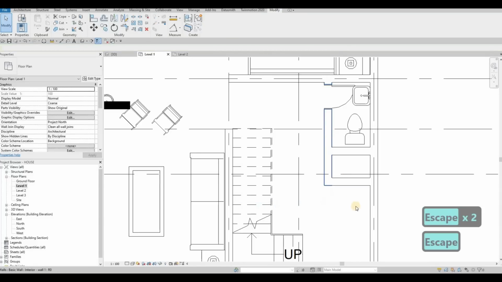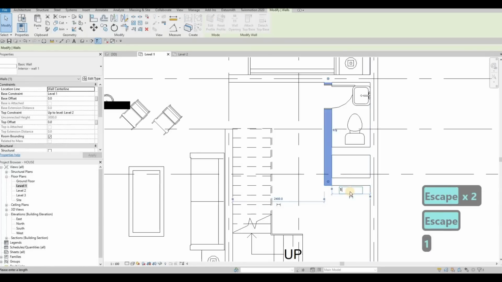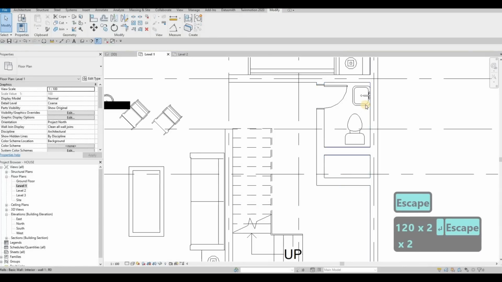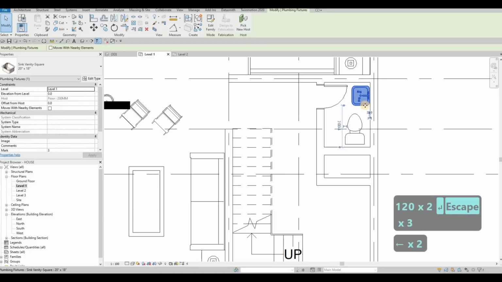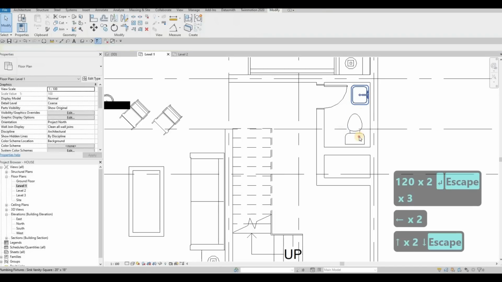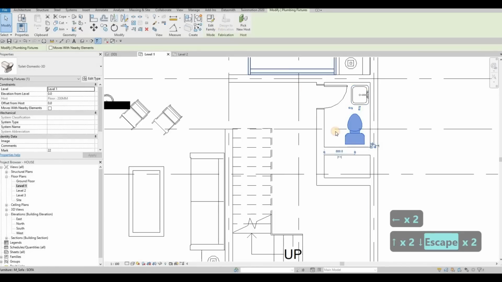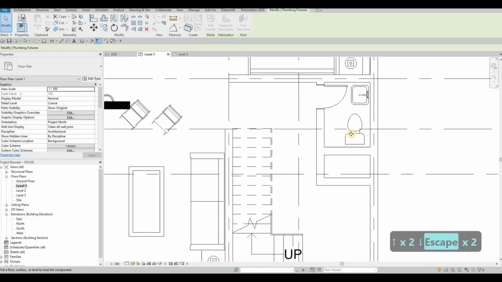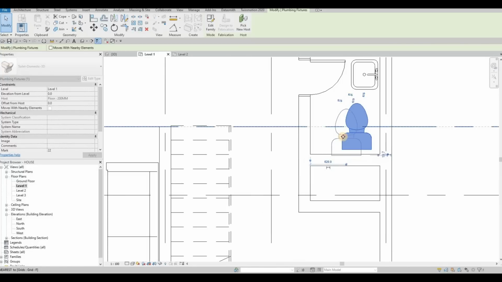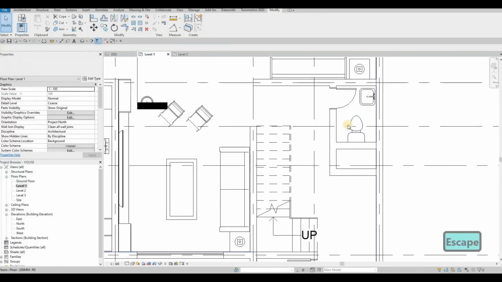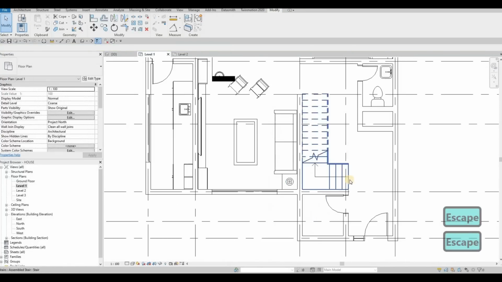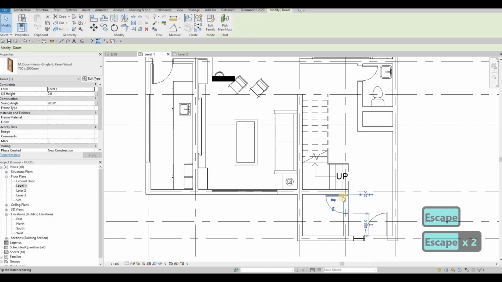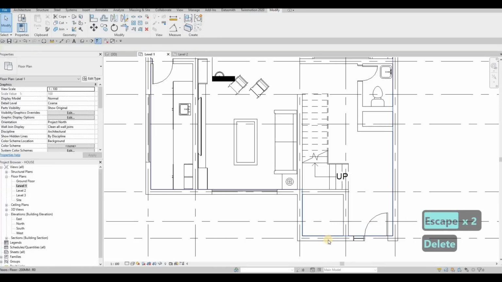And then we could just make this one 1200. There we go. So at least we have enough room for it to maneuver, and then just place it right there. So I'm happy with this. And then we could just remove this for now.